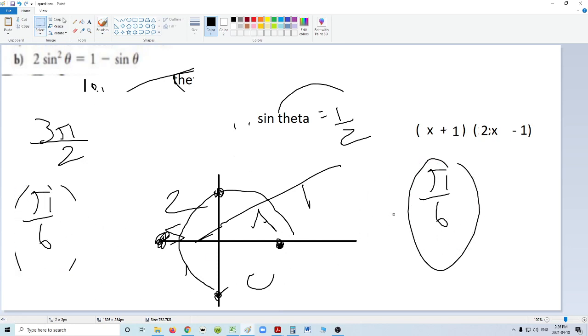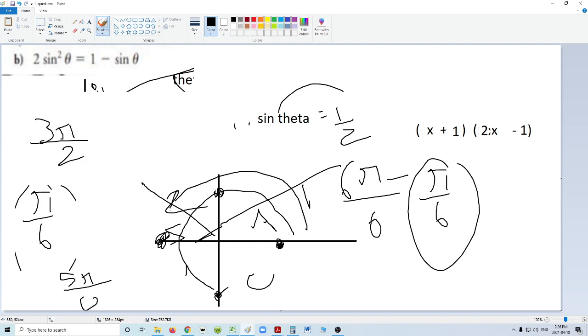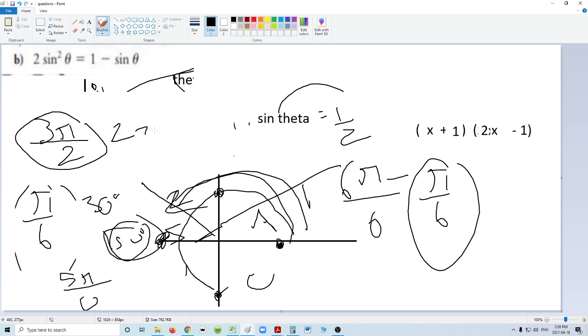And then the second angle exists over here, in which we have to take 180 and subtract pi over 6. Well, 180 is pi. We need to convert that to 6 over 6. So that's 6 pi over 6 minus 1 pi over 6. So finally you get 5 pi over 6 is the other principal angle, which is the same as 180 minus 30, 150 degrees. So this is 30 degrees, this is 150 degrees, and that is 270 degrees.